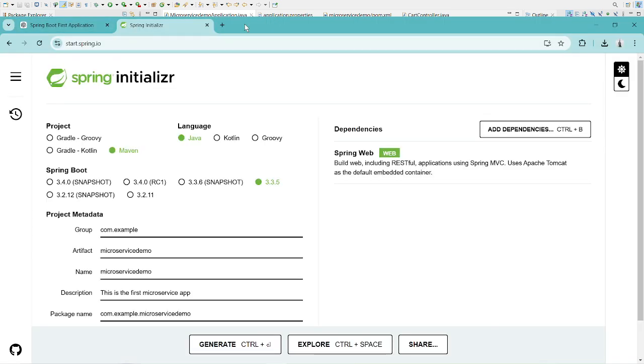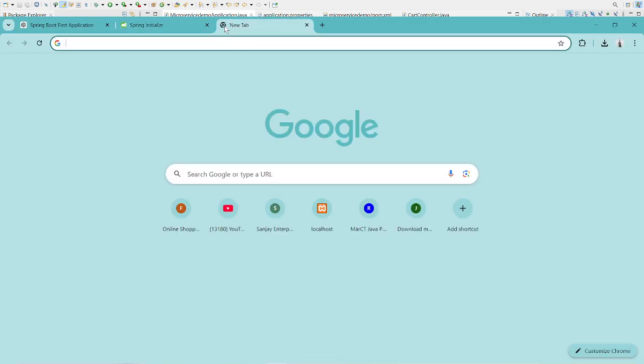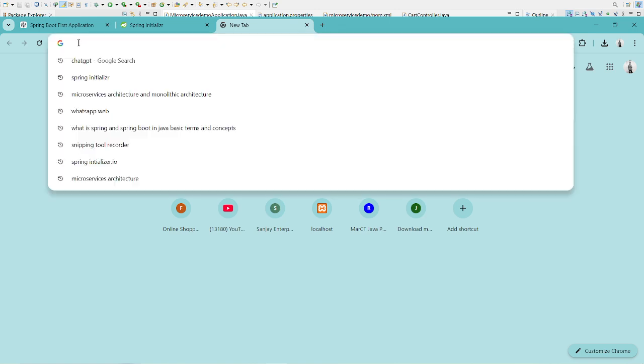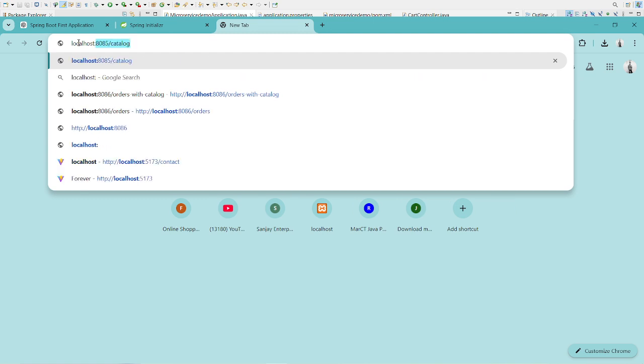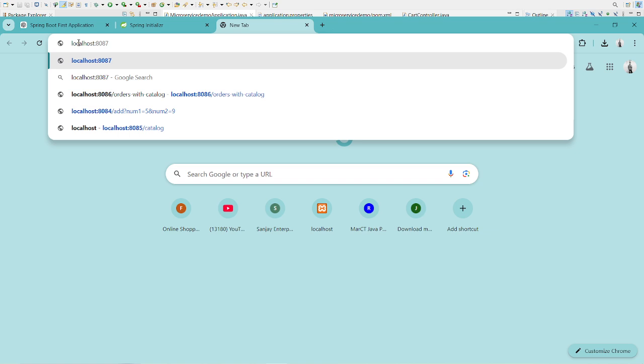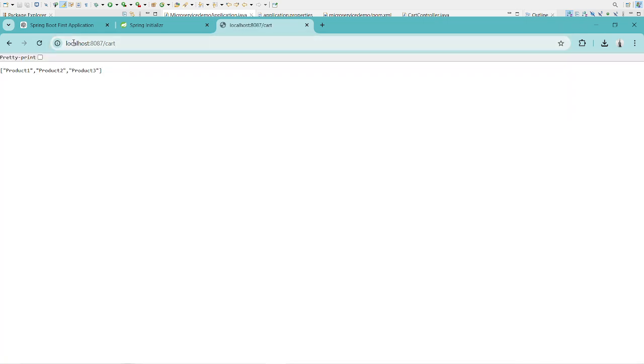So let's test it. To test the API, just write the URL localhost, our port number 8087, then the endpoint cart and hit the enter button. Here you can see the list of products, product 1, product 2 and product 3.